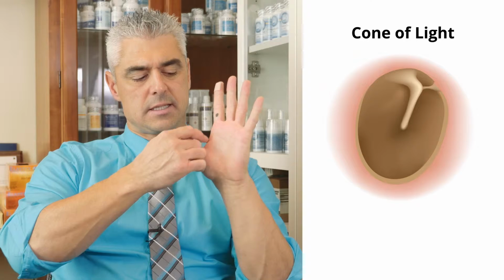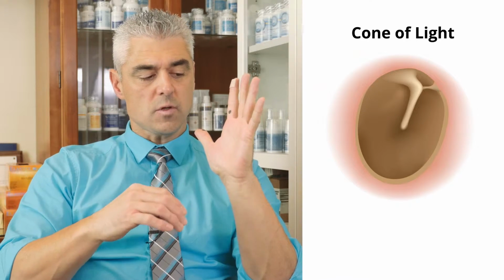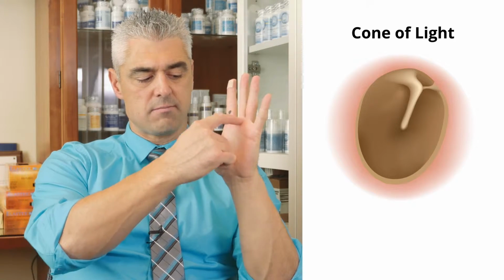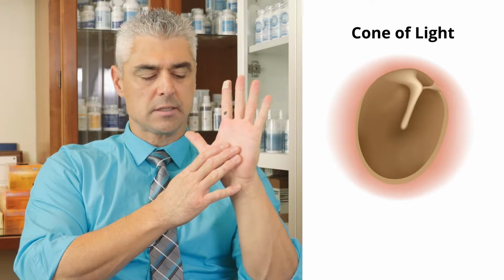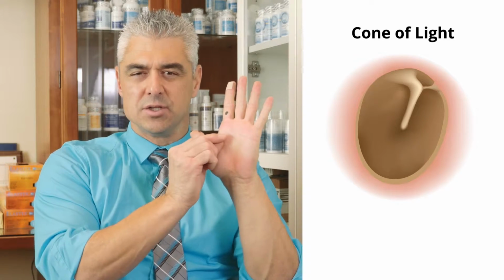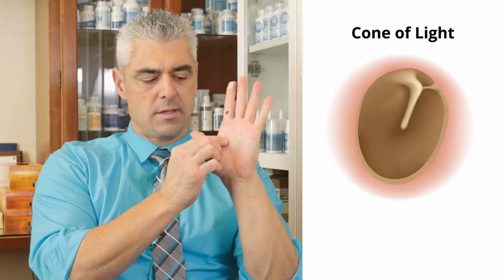When you actually look inside of the ear, you'll see the eardrum. If we were looking at the eardrum from, say, the left side, as you look into that left side, what you should see is that the tympanic membrane should have kind of a grayish color to it, and right in the center will be a little ossicle or ear bone, and you'll see just this little raised bump there.